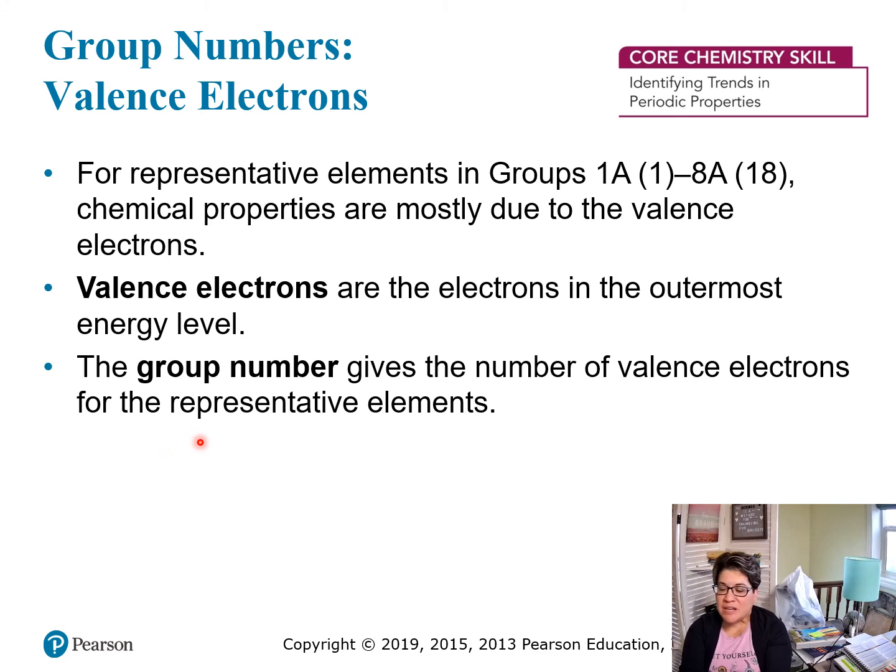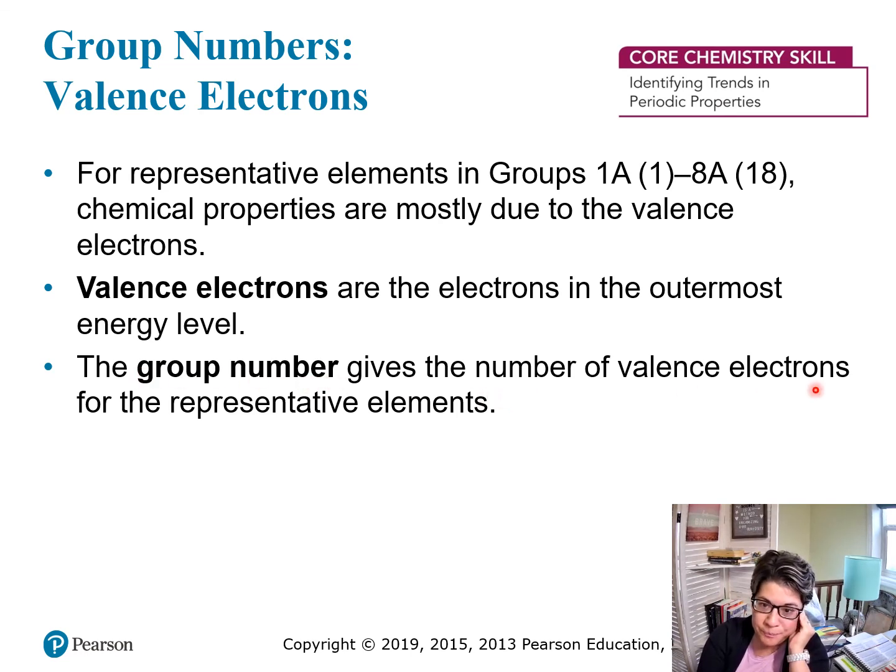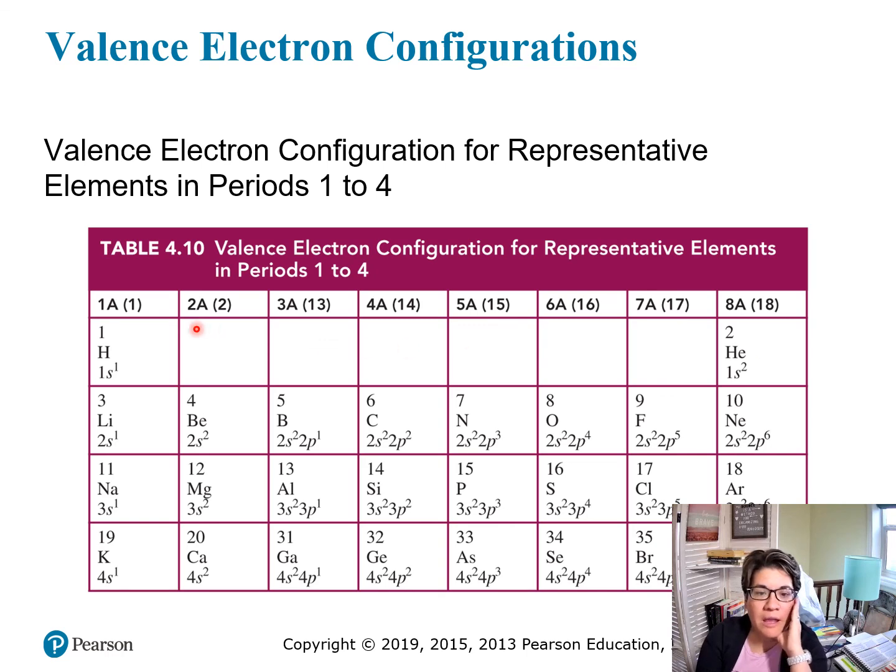When we study chemistry, we really only care a lot about the outer electrons in the atom. These are called valence electrons. The outer electrons are the ones that are going to be doing the bonding when you're bonding with other atoms. And so we only look at the valence electrons, and we can actually tell how many valence electrons there are based on the group number. So I'll show you what that looks like. These are all from group 1A. All of these have 1 outer electron because they have that 1s shell that's filling up on their outside, and they only have 1 electron that's going on that shell.